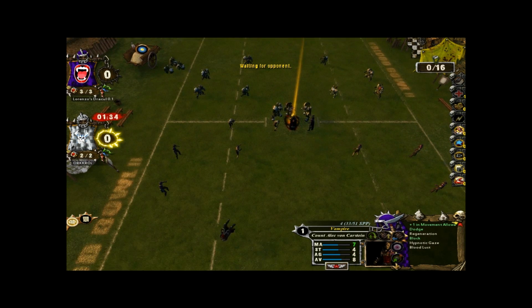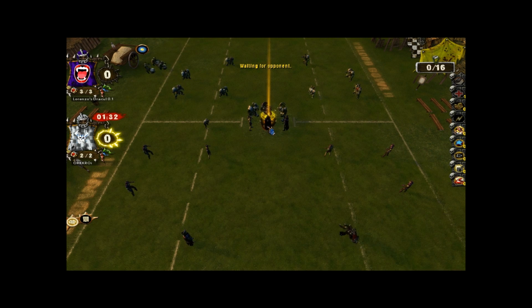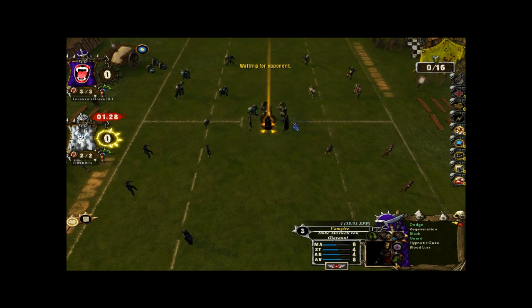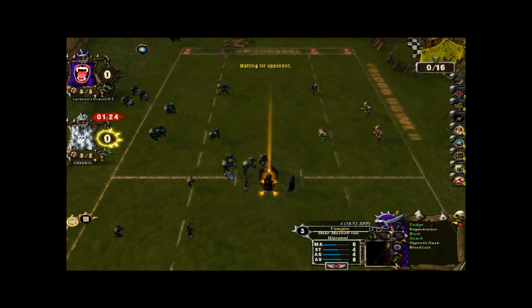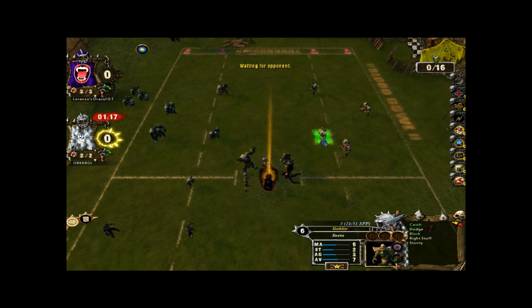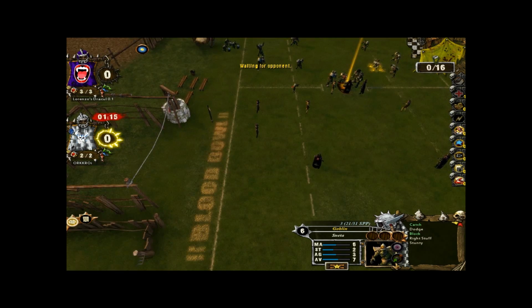Right, I'm playing as the vampires, my main Old World team, and he's playing as the orcs. I haven't really explained vampires as of yet. I think I've explained orcs. Oh, he's got a goblin. Strange. Oh well.